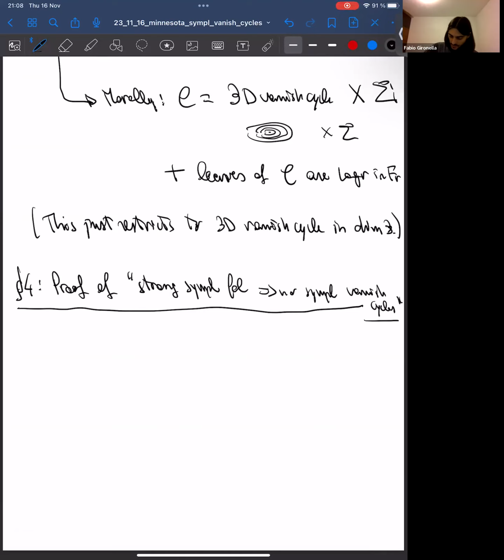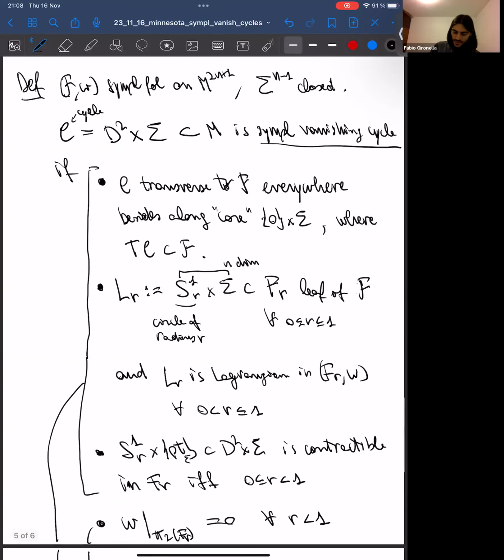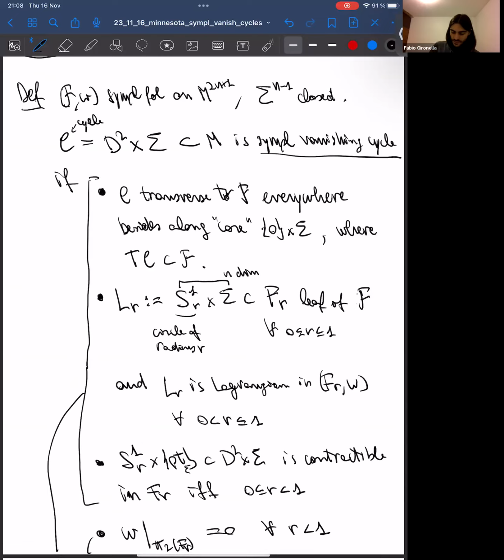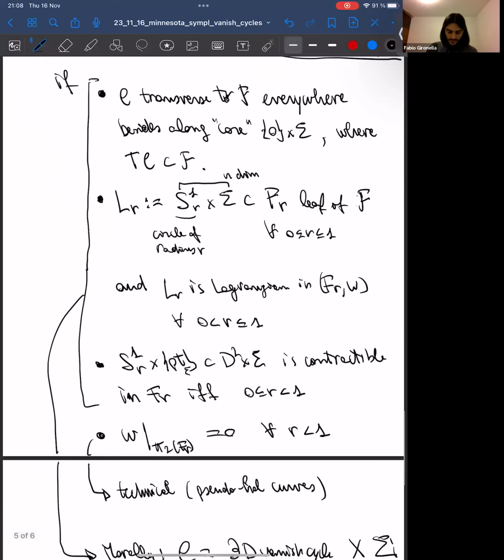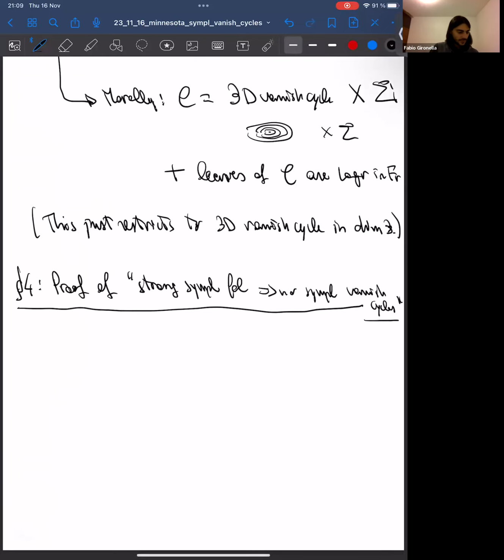Okay, so the proof basically mimics a bit what Klaus Niederkrüger did in contact geometry. He introduced the notion of Plastikstufe, which is an object which obstructs strong fillability for contact manifolds in high dimensions. This symplectic vanishing cycle somehow resembles the Plastikstufe introduced in the contact setting by Klaus. And the functioning of the proof is also similar. So for those of you who are familiar with that, this shouldn't sound like a crazy idea.